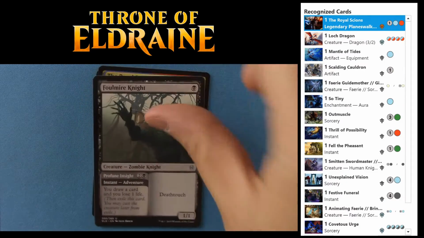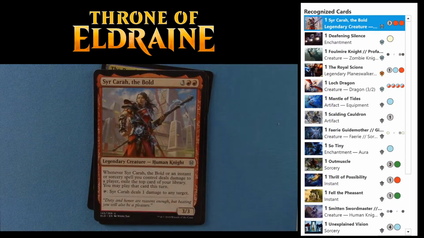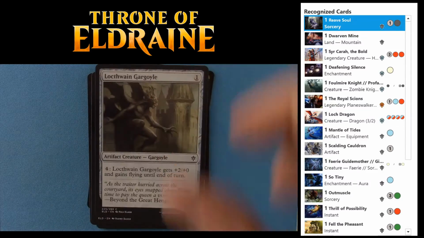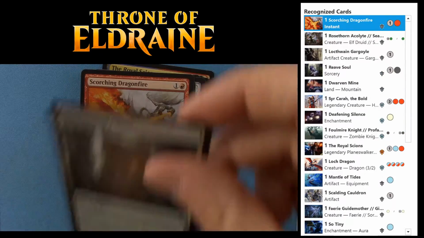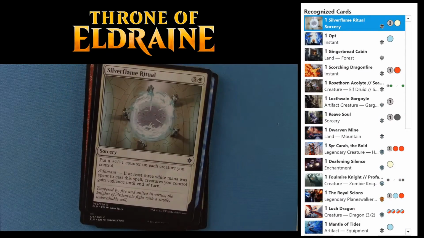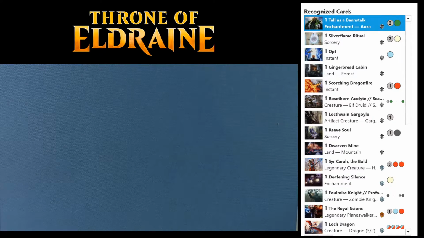Royal Scions, my kind of card. Foulmire Knight is good in Knights decks. I missed the Cercara at the beginning. That's another limited bomb. And then we had a Scorching Dragonfire as premium removal. Reave Soul is okay removal.